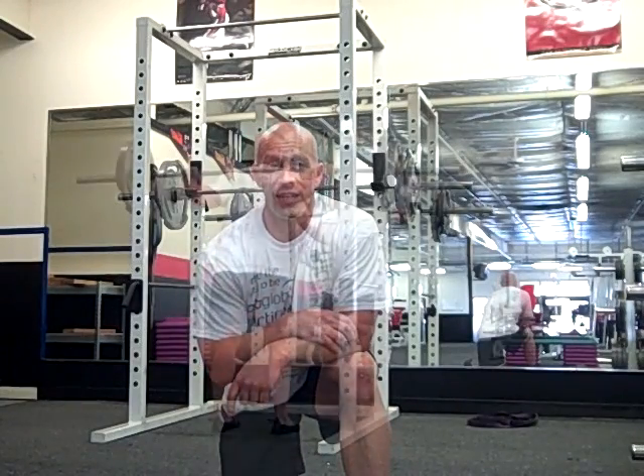If you're in a crowded gym and only have a certain area, you can take that area and make it your own, using a variety of different things for more of an aerobic response. Just remember that those are the variables you can use — it's not necessarily the exercises, but it's the time, duration, and intensity.